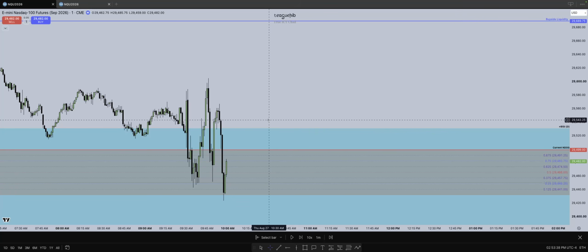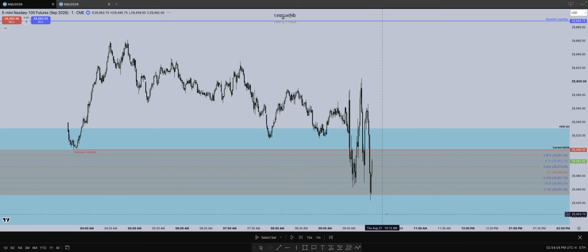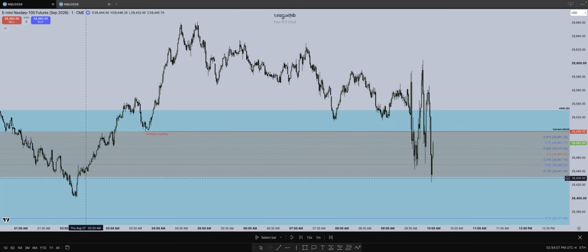And usually, this is how ICT likes to teach it. Usually, whenever we have seek and destroy profiles, price usually likes to engineer both sides and it takes out both sides before it then runs higher. Now, something I also do want to highlight, as price trades beneath these relative equal lows, it's booked enough sell side in order for us to work higher. Okay, that's number one. We respected the low of the new day opening gap. That's two. We've swept out this low here that's nested inside of these buy side imbalance, sell side inefficiencies. That's three and four.